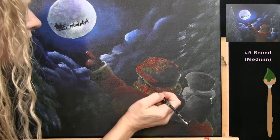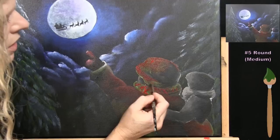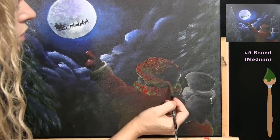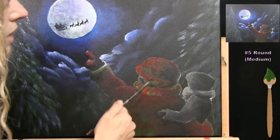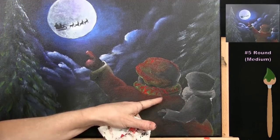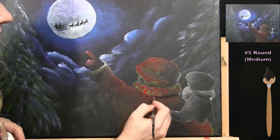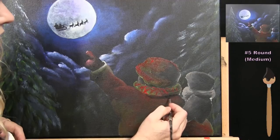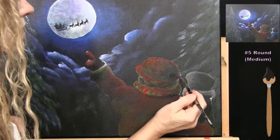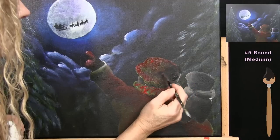Picking up a little more green, just get this hat to kind of disappear in the back here. And I'm trying to avoid losing all of my shadow work too. So these dark areas in the back, I'm making sure that I keep them. I think I want a little bit more darkness underneath that scarf, so I'm picking up a touch more black. So this really looks to be in the back and have a little bit of shadow on it, something like that. Making sure this is as dark as I want, making sure my chalk mark is taken care of.